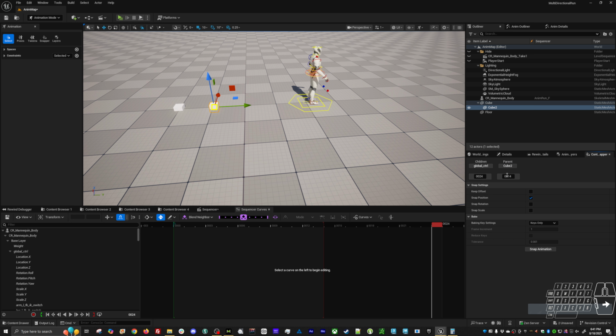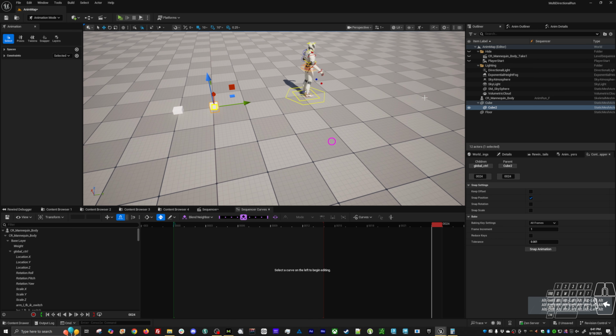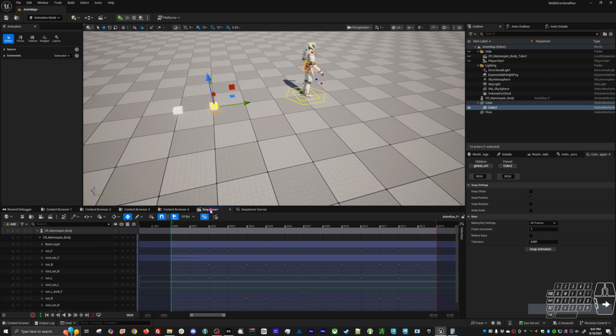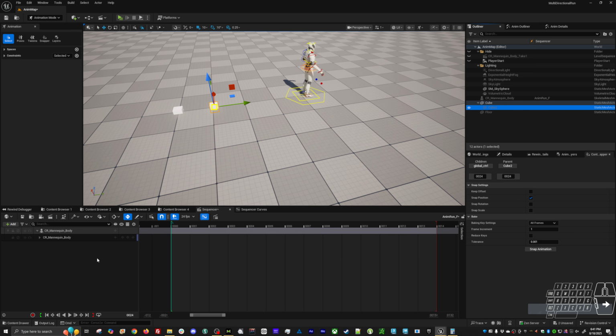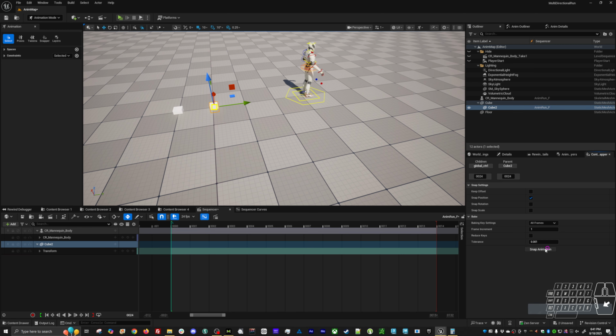And we're going to say all frames and then snap. That did not work. Maybe if I drag into sequencer, and it's still not working.